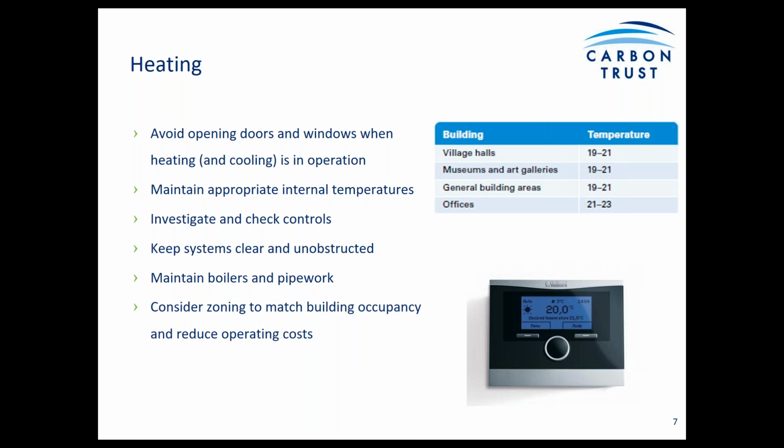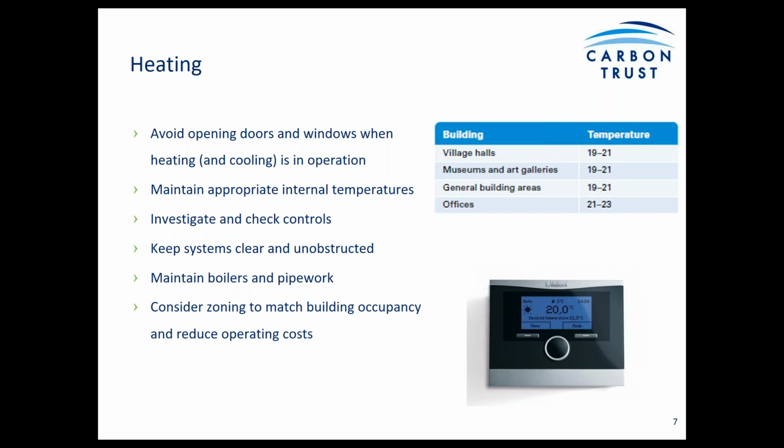Investigate and check controls. So where possible, set time controls to match the occupation of the building. Ensure that only occupied areas are heated and that heating is switched off or reduced during non-working hours. Use simple time switches in smaller rooms or buildings to help to automate this process and ensure that time settings are reviewed every month, just to check that they are actually correct for the use of the building. Adjust timers so that the building reaches the optimum temperature just as people arrive, and similarly begins to cool down as people are leaving the building.